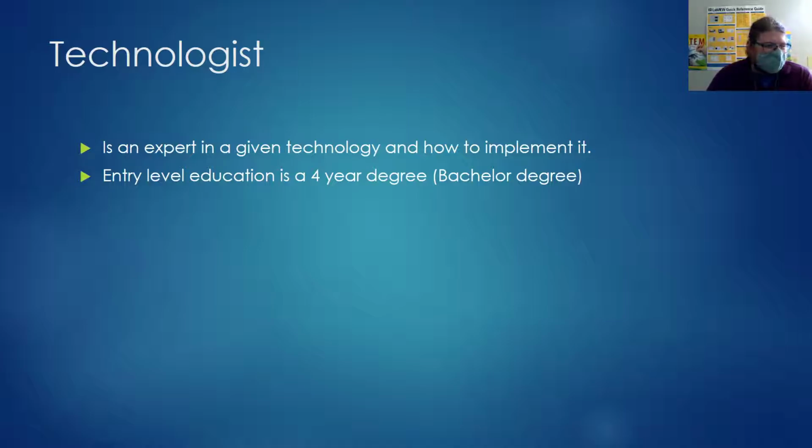And for technologists, you need a four-year degree. It's a bachelor's degree as well. So basically, as technology progresses, whatever the process or the design an engineer is making, at some points in time you need to involve a complicated piece of machinery or do something complicated with technology, and in that case it may make sense to bring in a technologist who is an expert or has worked with that technology before and knows exactly what to expect with it. And then the engineer can work with the technologist to make sure that it's working correctly and doing what it's supposed to.